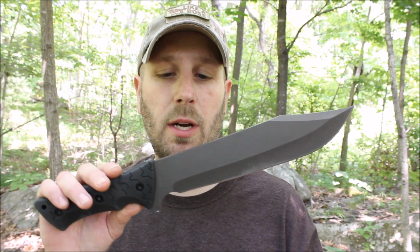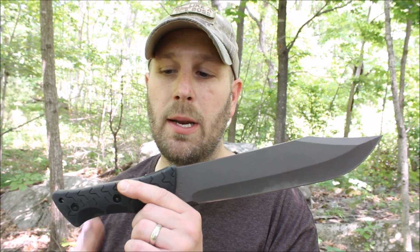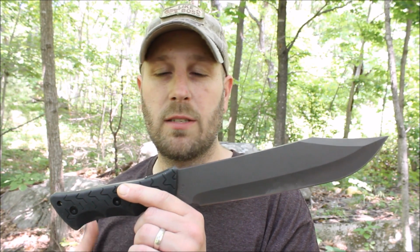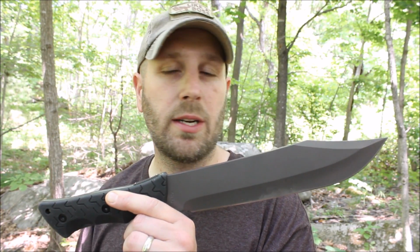Do you want an axe? Do you want a saw? This is probably not going to cost you a ton of money, and it's going to perform well. There's no bells and whistles to this thing. There's not all kinds of extra features, but it's going to do what it's intended to do quite well.